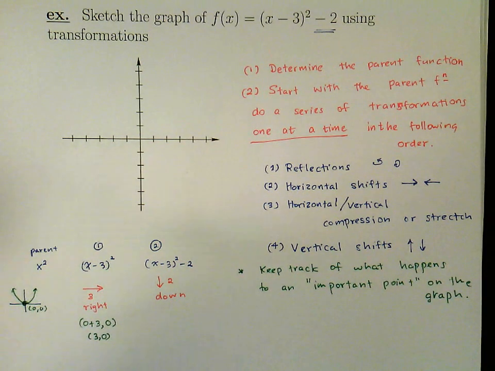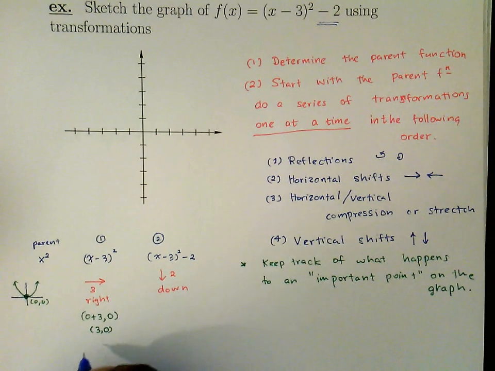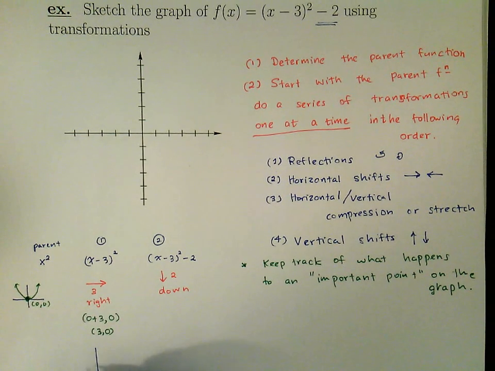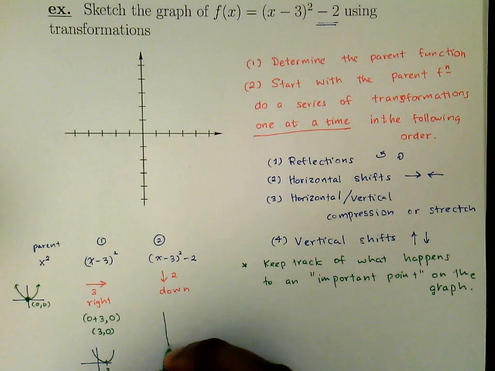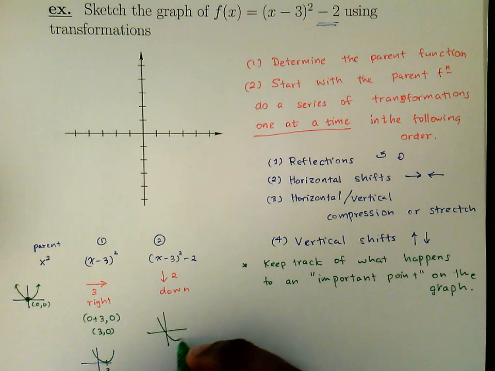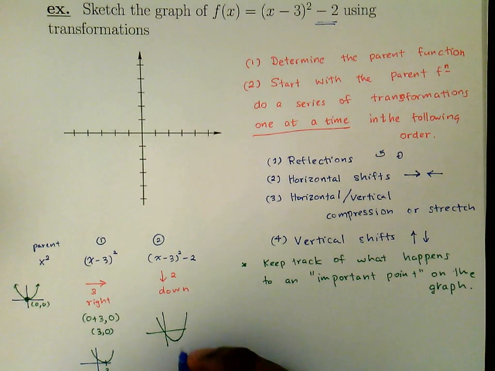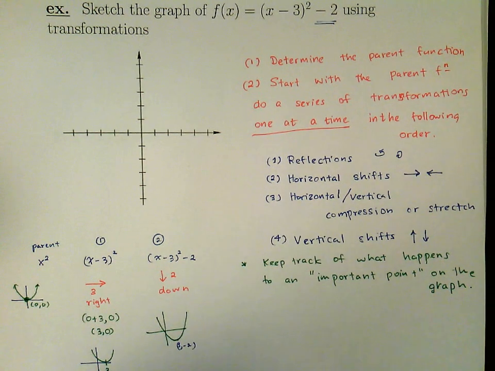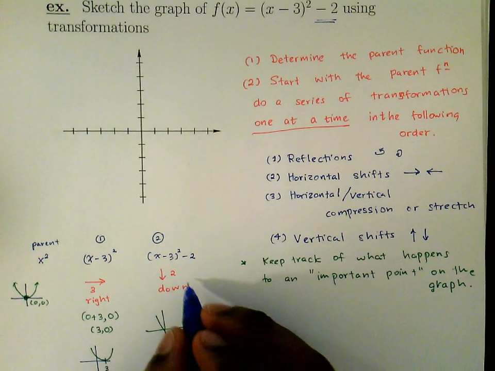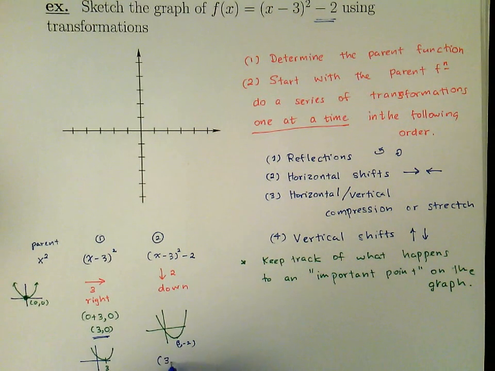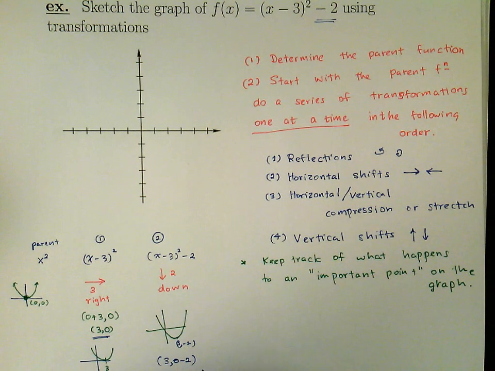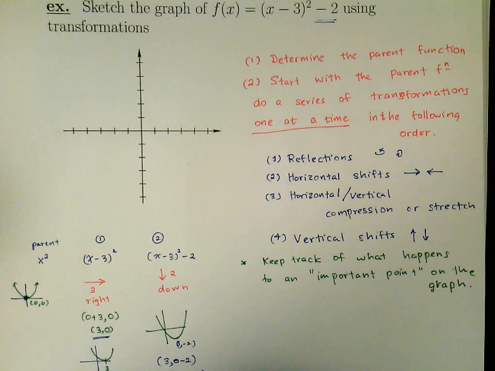Okay, and now this graph right here would be you moved it 3 units to the right, so 3 here, and it moves 3 down, so you get that, and that point would be 3, negative 2. How do you get that? Algebraically you would subtract 2 from this point. So the point is 3, 0. You would do 3, 0 minus 2, which is 3, negative 2. So this point should be on the final graph.